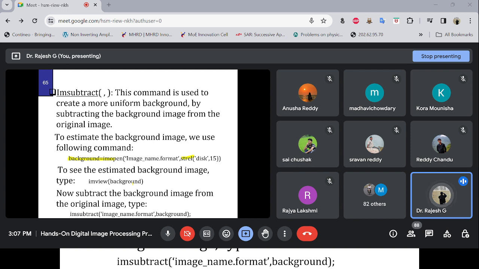If you are satisfied with that, then you can subtract the information by using imsubtract image.format comma background. This is the background that you have got from this command. If you are not satisfied, then you can increase this value from 15 to 20 or 15 to 30 like this, and the background can be removed accordingly.